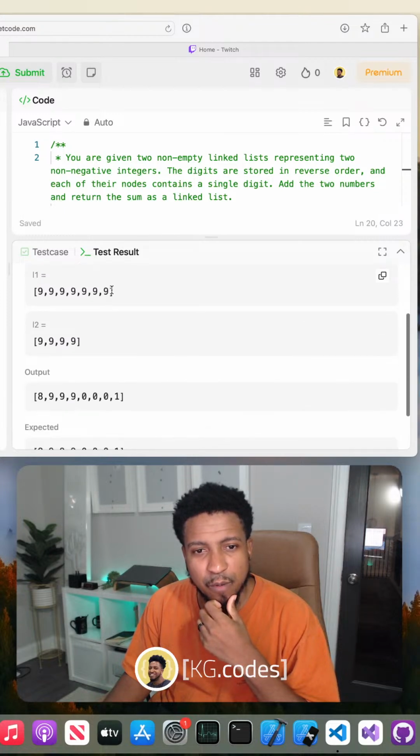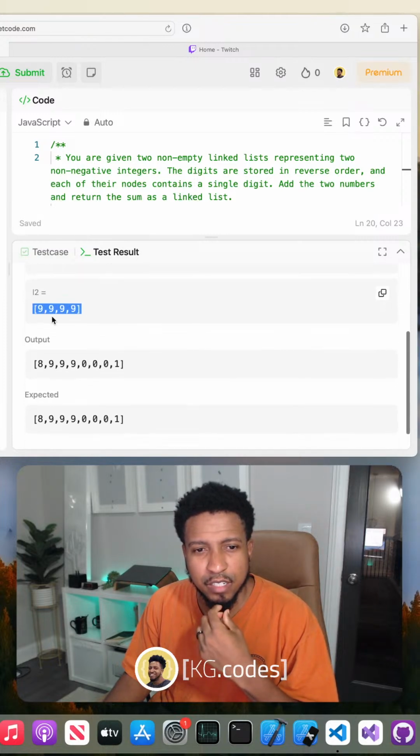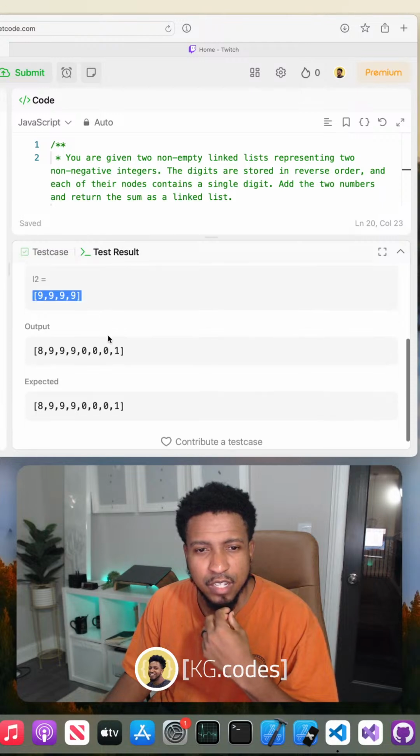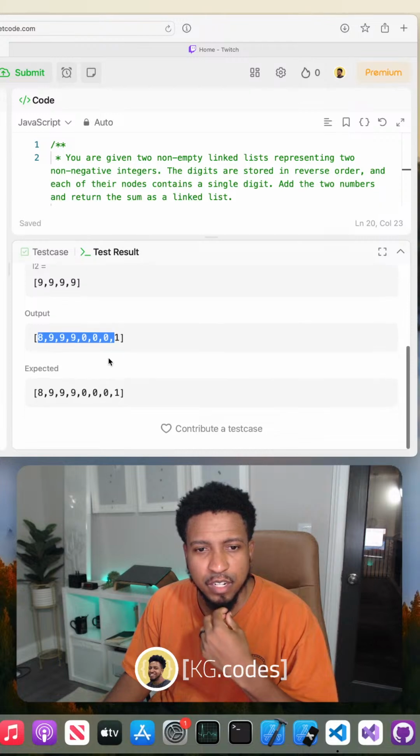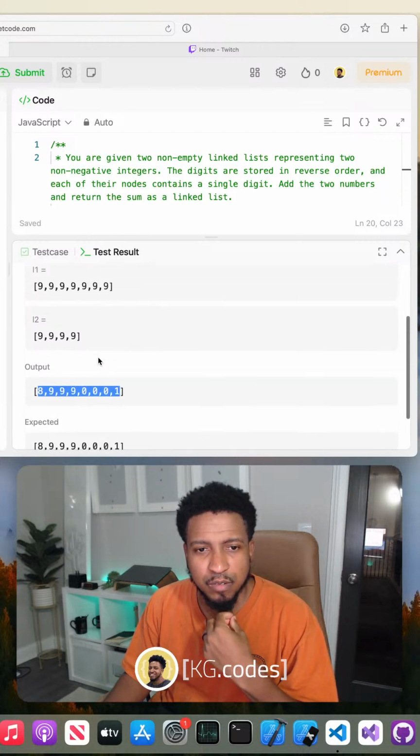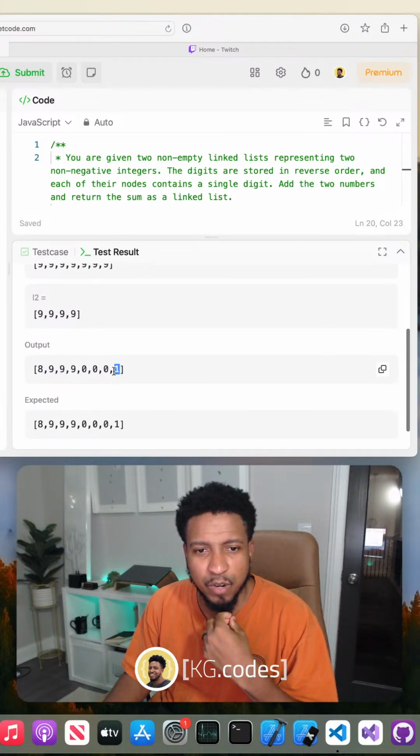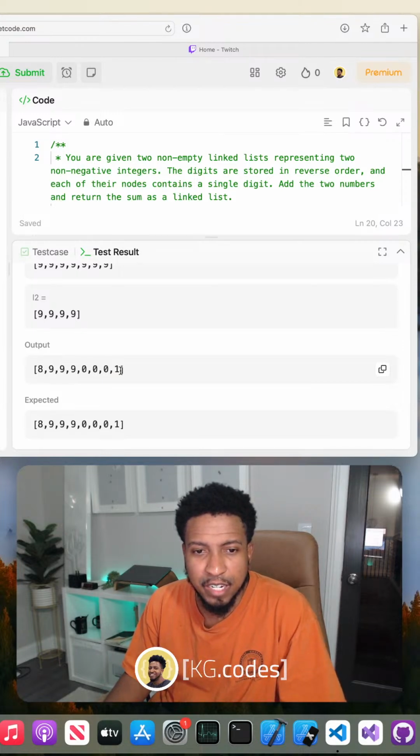And then this is the one where it's like, what is this? 9,999,999 plus 9,999. And so you should get, what is this? 8 billion? I don't know, whatever this is. But it's backwards, so you're actually carrying the 1 over here. Oh no, this is like 10 million. So you actually had to carry an extra 1 over here.